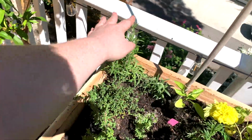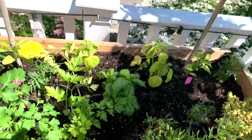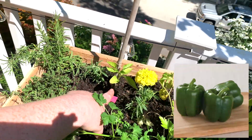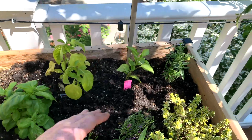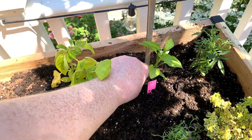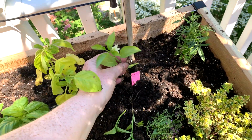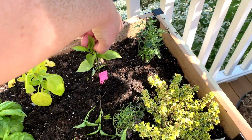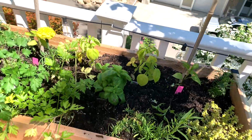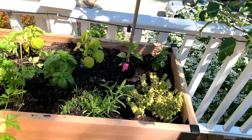But we have rosemary, thyme, parsley. I stuck 2 peppers in here because I had them. We'll see what happens. This is a red bell pepper that can be harvested as a green. And this one is an ace red that could also be harvested as a, I actually need to just thin. I'm gonna pull this guy off because it's a little too little. I expect they'll both get a lot bigger now that they're in a better spot. So 2 bell peppers with some supports. And I'm sorry because it's kind of in some weird shade.